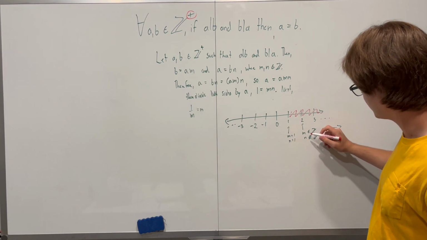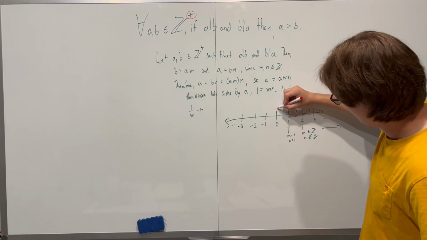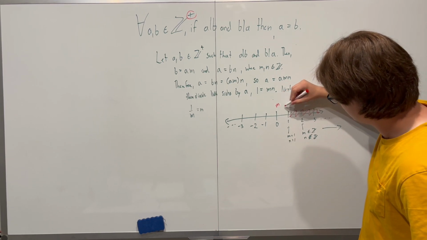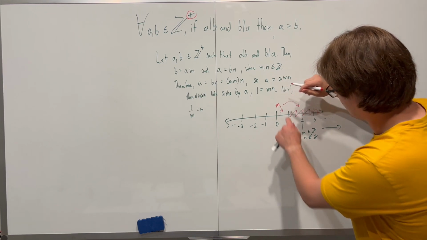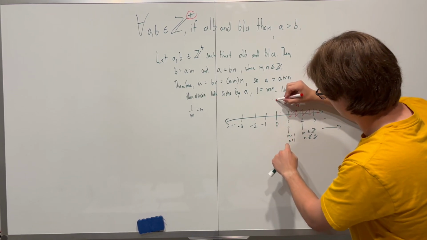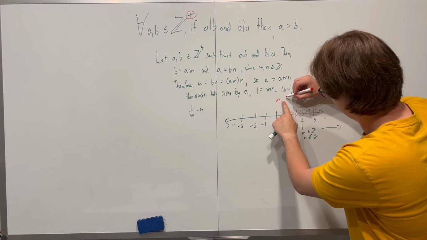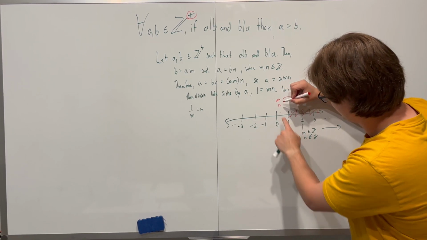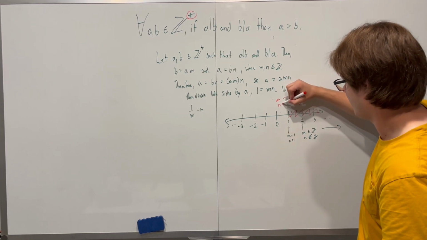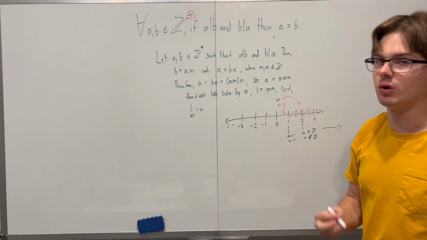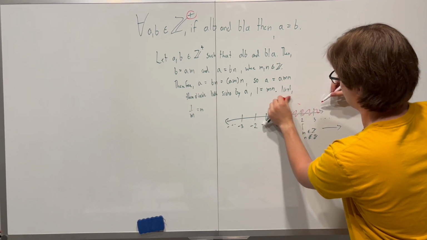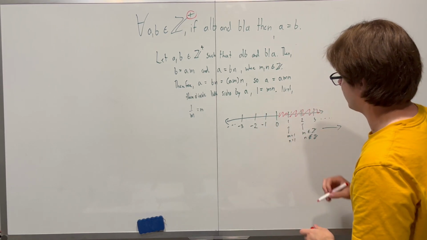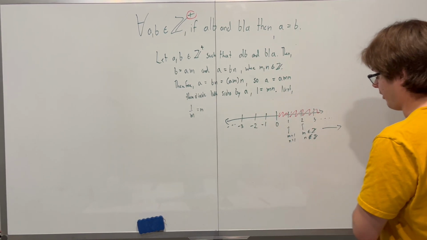We then have to notice that if m is here, then n ends up being here. So we notice if m is somewhere here, n ends up being between 0 and 1, so n ends up not being an integer, which is kind of what we argued here. So we know that can't be here. It can still be 1 though.